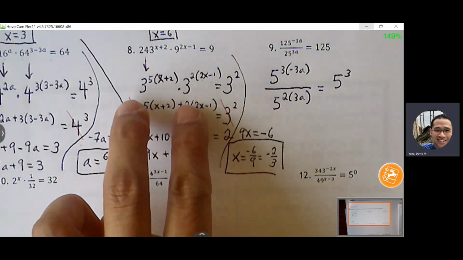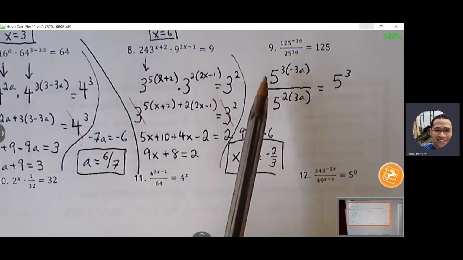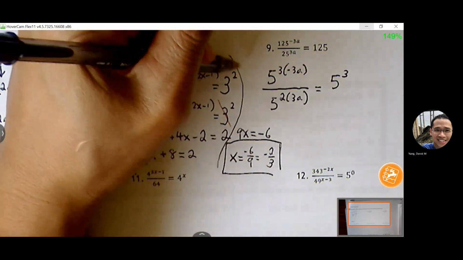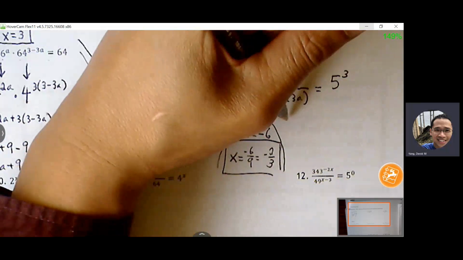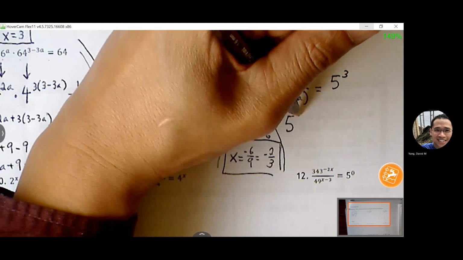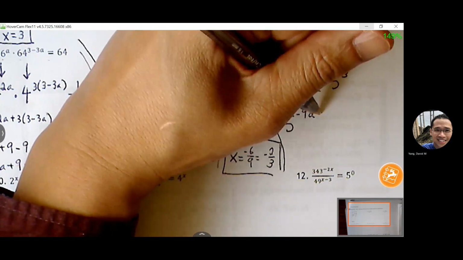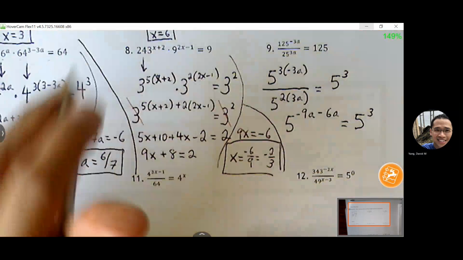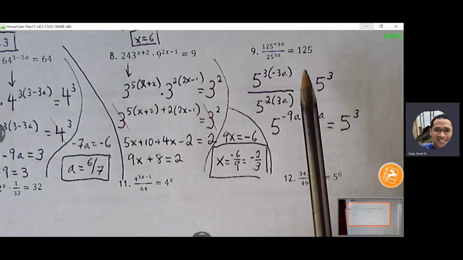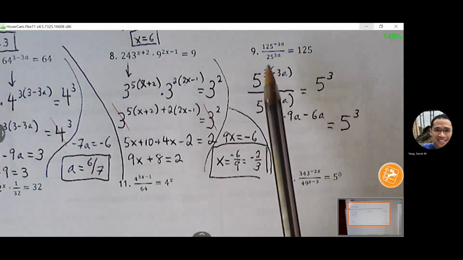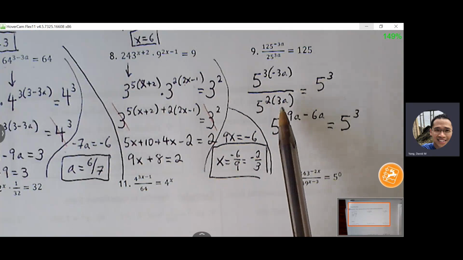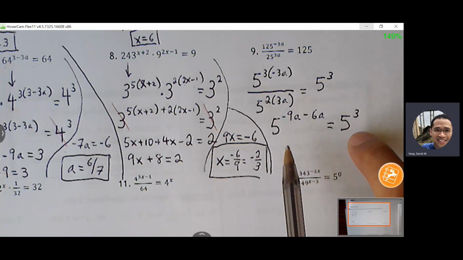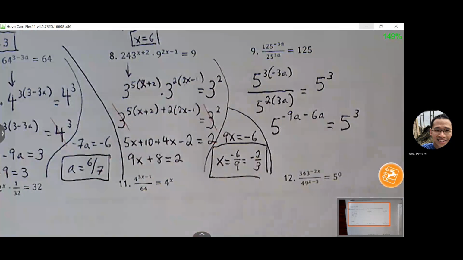All right, if I multiply bases, I add exponents. So therefore, if I divide bases, I'm going to do what? Subtract exponents, yeah. Okay, I did a little bit of cleanup as I took the step. So negative 9a minus 6a, at least I'm able to get it down to one base. And now this feels more familiar. I can just get the bases to go away and then solve for a.